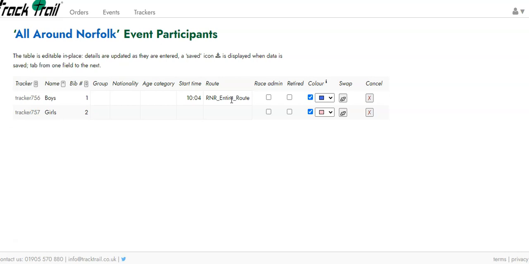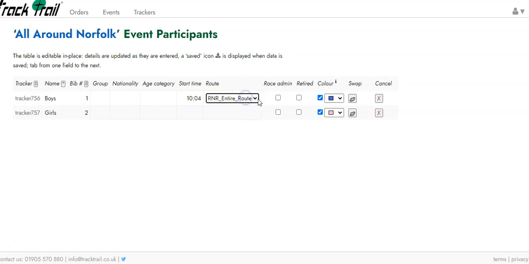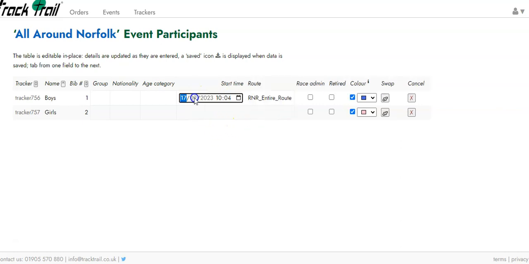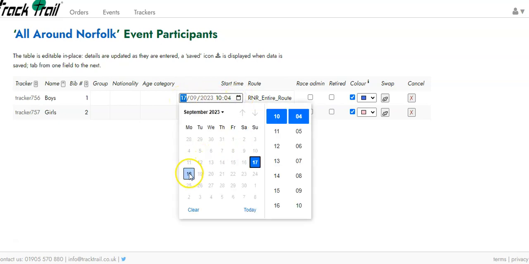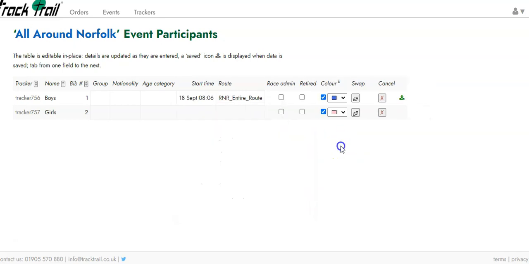Let's say you'd done a silver or a gold, and you created different route files, different GPXs for each day. If you created a day 1, a day 2 or a day 3, at the end of day 1 or the beginning of day 2, you would simply go into here, select your day 2 route, and also note the date is there as well. So instead of being today, you could choose tomorrow, and select the start time tomorrow as 8:06, and then you're going to get accurate ETAs all day long. So this is the most sophisticated and the most advanced part of the setup.